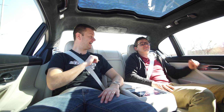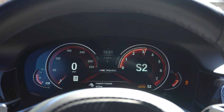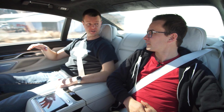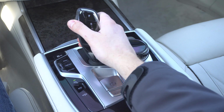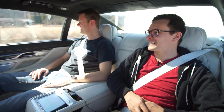But if you were feeling not tired, or if you wanted to be less tired, this has launch control. This does 0 to 100 kilometers per hour, which is 62 miles per hour, in 3.7 seconds. The E63S AMG was very aggressive and had a quicker launch. This is a limo. Yeah, but I'm just saying 3.5 to 3.7, that one definitely felt like 3.5. Absolutely. But I can see this getting there. It probably has more pickup once it starts going. This is maximum luxury send. That was like maximum violent send in the E63S. The transmission is really smooth. You can't feel shifts. There are 8 gears, but it feels like one. Oh, Mr. S-Class is jealous.